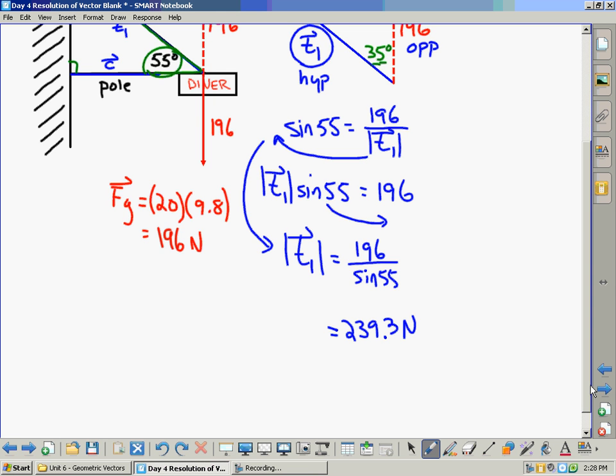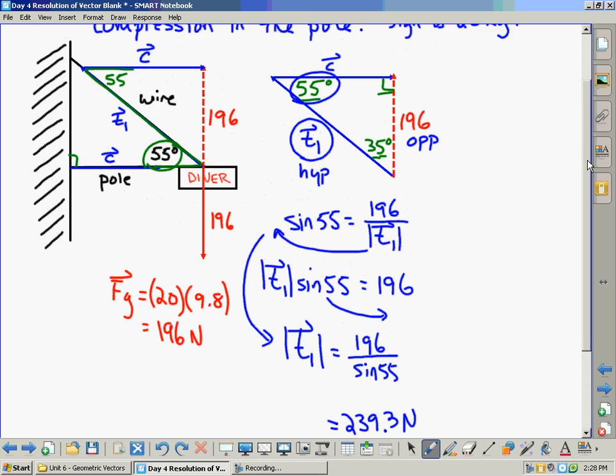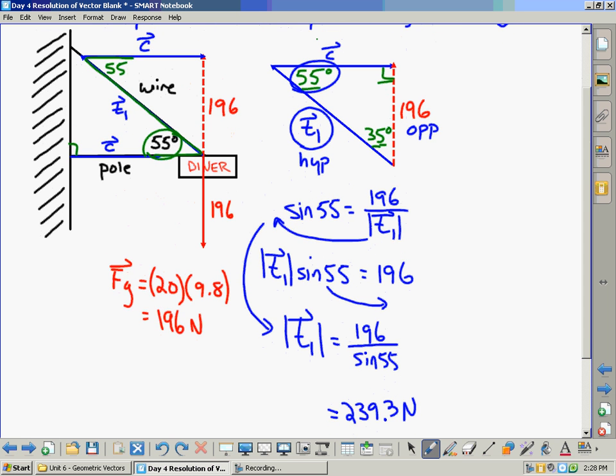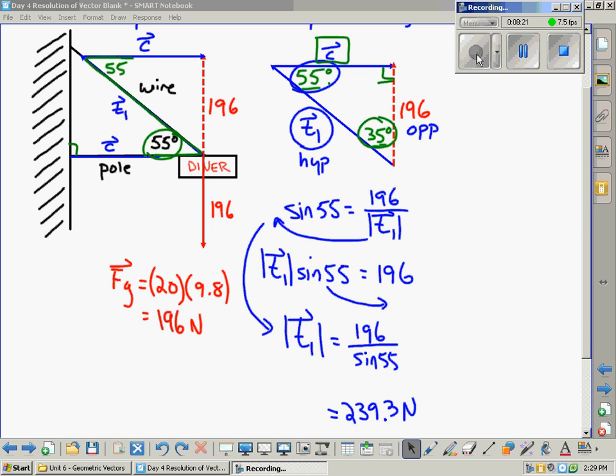Second one is the compression. So the compression is this side. Again, I'm going to stick with the 55 degrees. It's always good to use an angle that's given to us in the question. There's no rule that says you can't use the 35. So we could use that 35 degrees, but remember we calculated that. We did 55 plus 90 minus 180, and if we made some silly mistake, now we're using that mistake further on. So it makes more sense to stick with the 55 degrees that we know and use it.